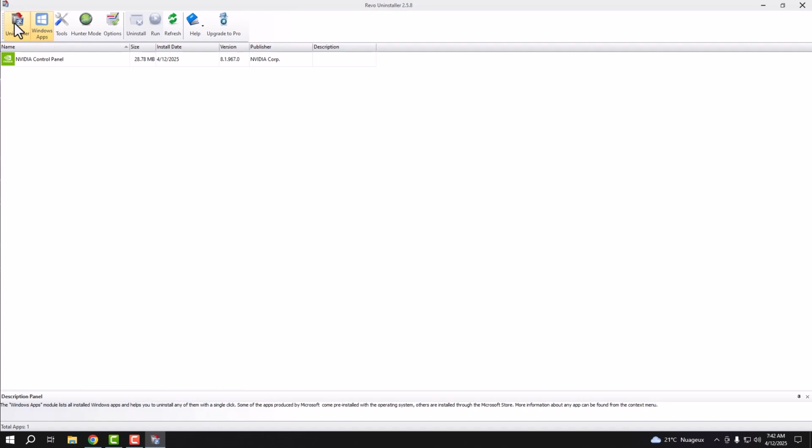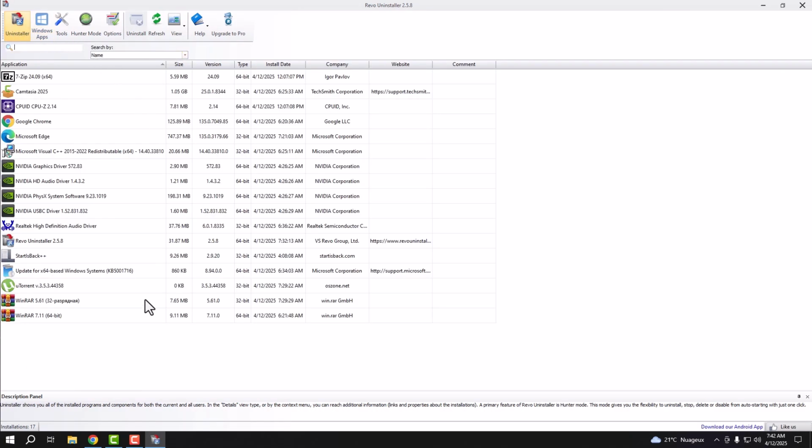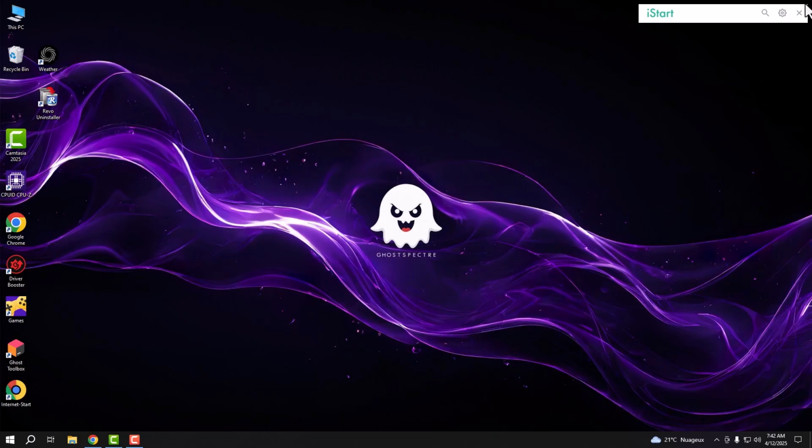All right, we are done with the installation of driver updates, and we have uninstalled unnecessary apps from the computer. Now let's move to some optimizations.